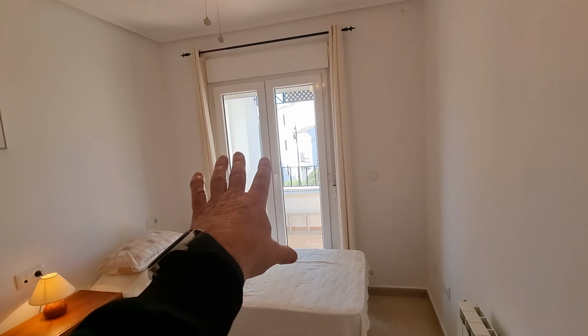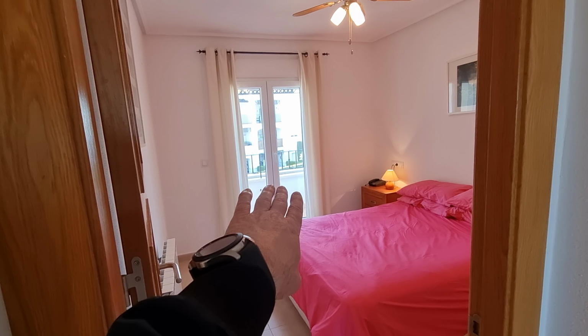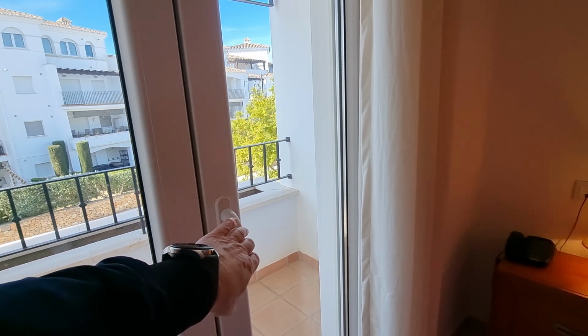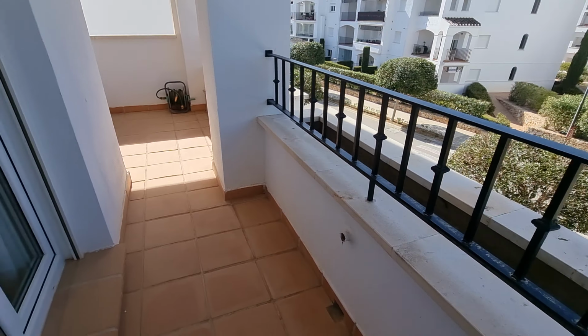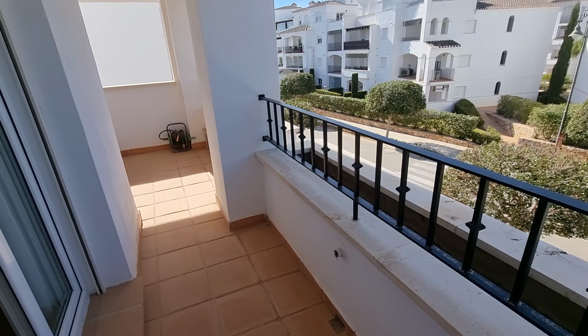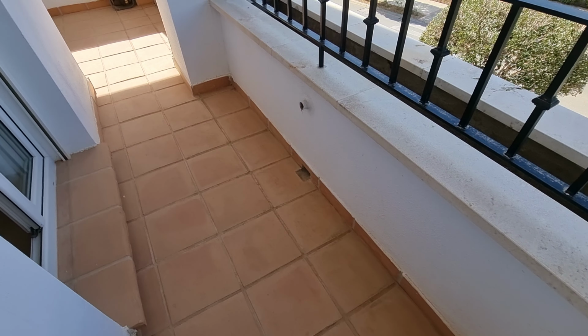Okay, and like I said, you've got the terrace that leads off these bedrooms as well. So you've got the door here, and if I just go around here, door there. So it's leading onto the same terraces, okay? So let's have a look out there. So, like I said, these are much bigger than any other terraces you get with any styles. Obviously, we have not actually seen the main terrace yet, but you've got both sides here, where you can actually sit both sides if you wanted to.